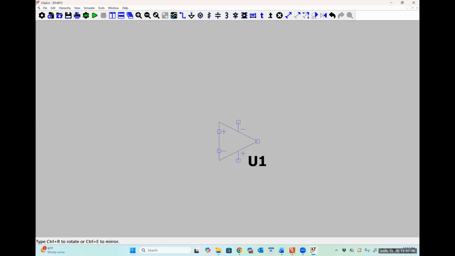So I rotated it twice to flip it upside down, but facing the wrong direction. And then I did Control E to mirror it so that it looks right. Okay. Don't have to do this. We could have just handled it with an inverting input terminal on top and a non-inverting input terminal on bottom, but I just wanted to show you this. All right, so I'm going to leave this alone and then I'm just going to move it over here and play around with stuff. So we could make all of our connections on that particular op amp as it's drawn, but I find that to be cluttered and annoying.